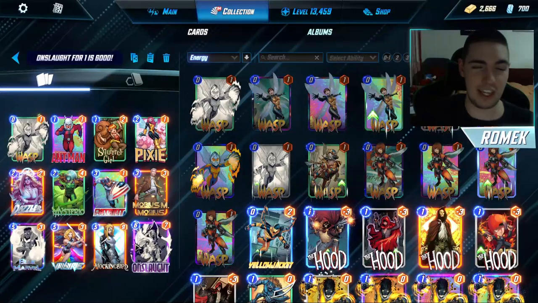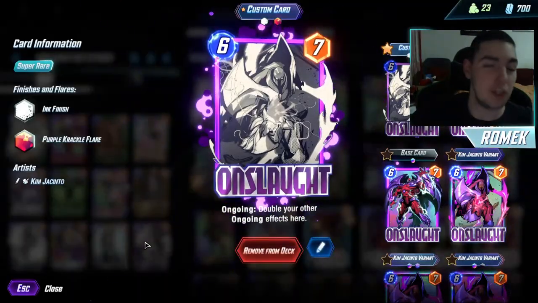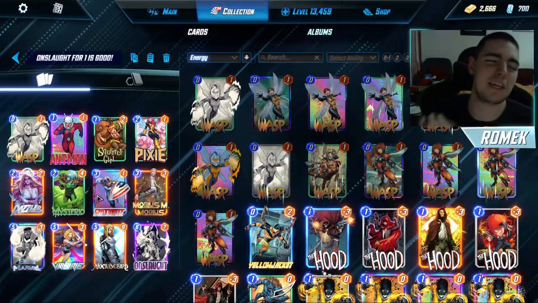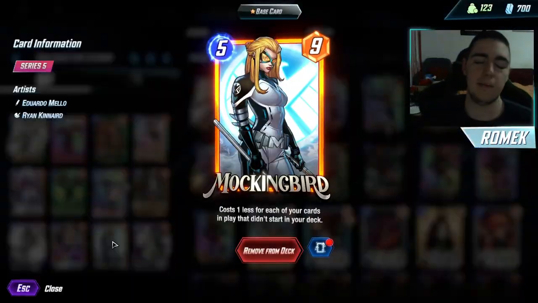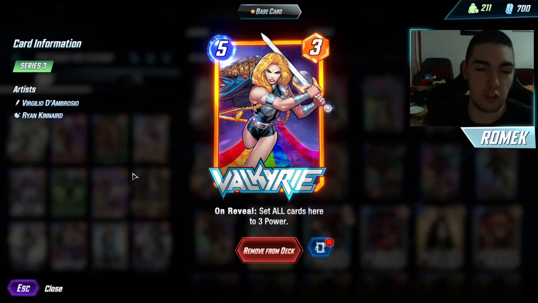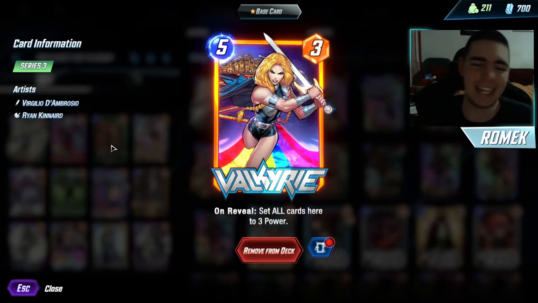I can just say one thing. Playing an Onslaught for a one cost is pretty cool when it happens. It usually ends up being like a free cost or a 2 cost, but when it gets played even for 0, it's actually good. Mockingbird is just absolutely great in Patriot deck. Valkyrie is the cube stealer, my 8 cube queen, that's how he won so many cubes. It's such a good card.